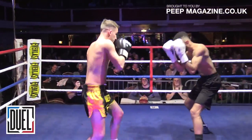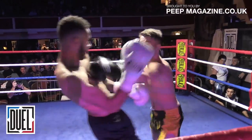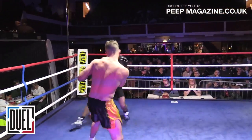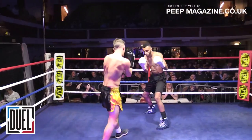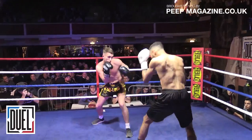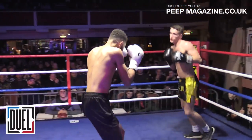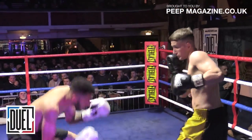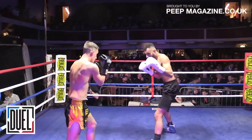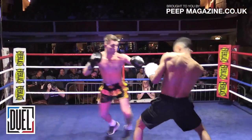Jensen looking sharp, using that jab to get in close. Kawara Smith, the rangy fighter, looking to just stay on the outside and work around. As our MC was saying during the introductions, a couple of the bouts have gone by the wayside today, but rather than disappoint the fighters, we've been able to put on a couple of exhibition contests. Exhibition contest, three two-minute rounds.